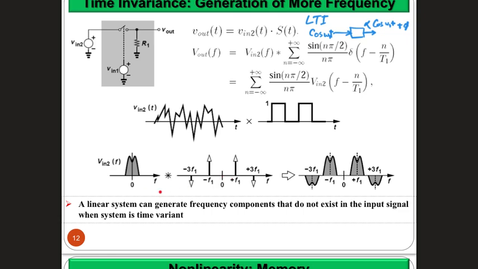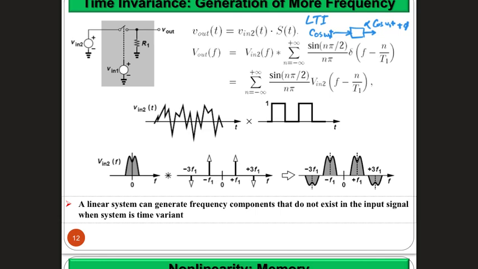If you do this convolution, the result is going to look like this, with certain scaling factors, of course, of the signal depending on the amplitudes of the deltas, okay? So we ended up with what? The output of this signal is no longer around 0. It has frequency components around f1, 3f1, 5f1, minus f1, minus 3f1, minus 5f1, and so on, right?